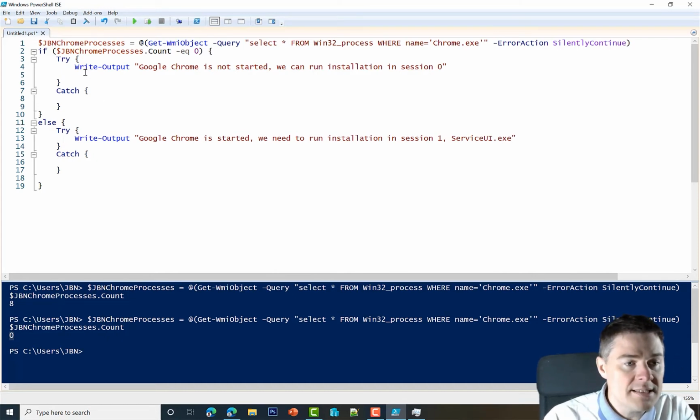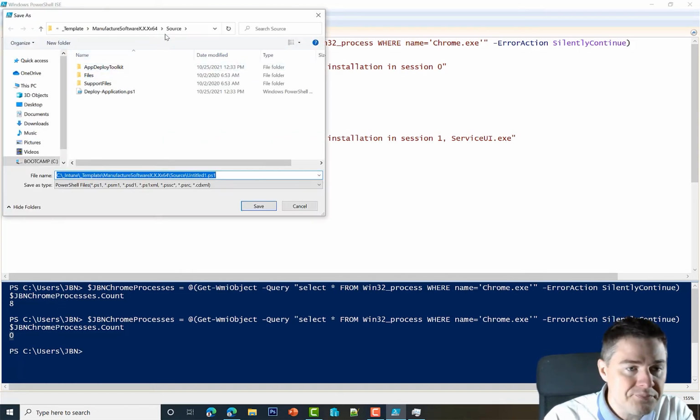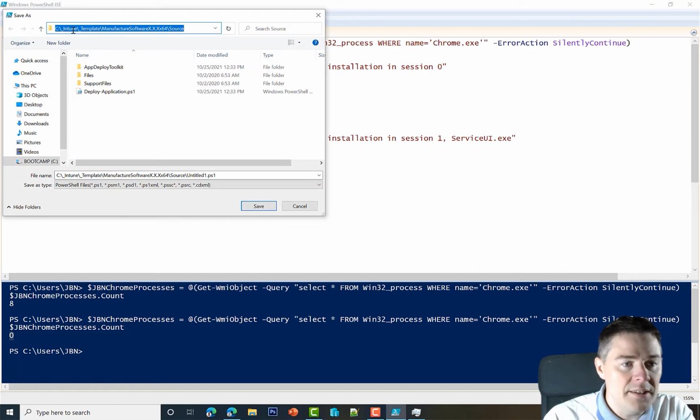Okay, so let's start with the easiest one, where we don't need anything. We can just run it normally. I'm going to save this script first so that we can get file paths related to the files that we're going to call here. So I'm going to save this into our template. I'm already there under _Intune template, manufacturer software, and then source.